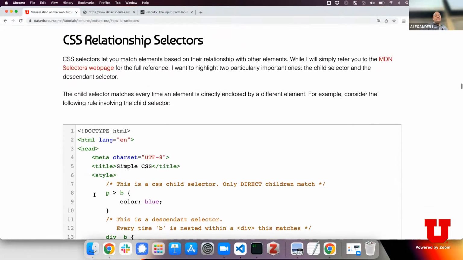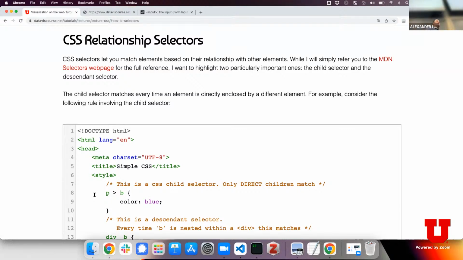So the next thing that gets a little bit tricky, but is sometimes also useful, is CSS relationship selectors. So we now know how to select individual elements. We know how to select all elements. We know how to select individual elements using an ID, or a certain type of elements based on a class. But now I can actually do some logic. So for example, I could select all bold tags that are within the paragraph, or I could select all bold tags that are nested at some depth within the div element.